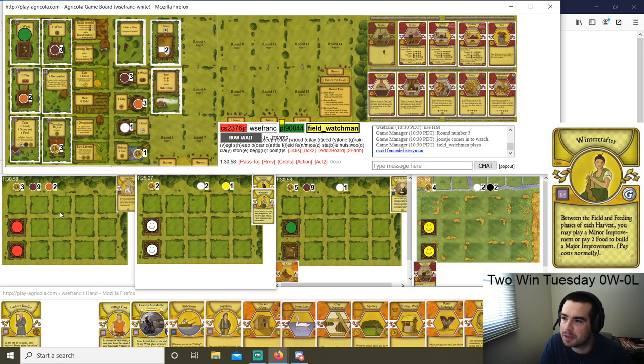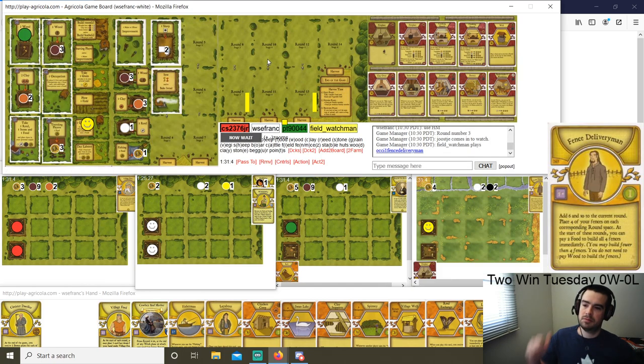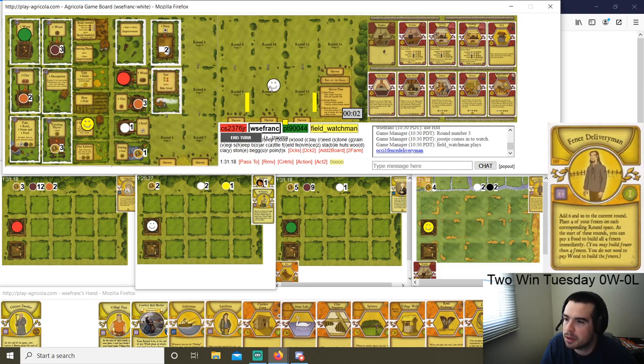Field watchman plays fence delivery man. All right. Trigger to my headmaster. If I could get both the three wood actions, that would make me happy. And then I could maybe play chicken coop in the round four harvest. No, CS Junior grab. Yeah, CS Junior's got brushwood roof. That basically guarantees it in my mind. He's ignoring reed altogether. I bet he has brushwood roof. Or he's got benefactor. That's the other possibility. He's leaning into benefactor.